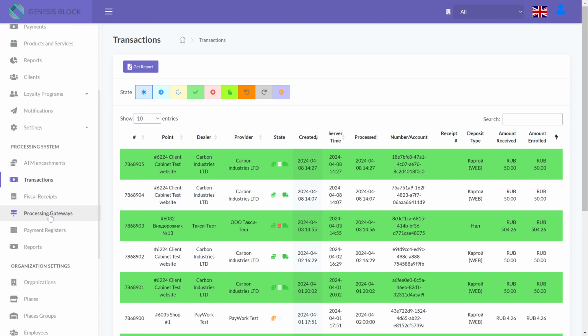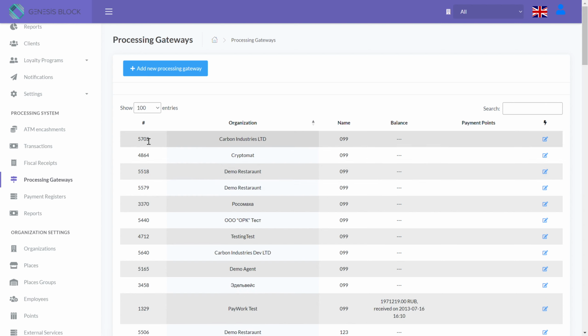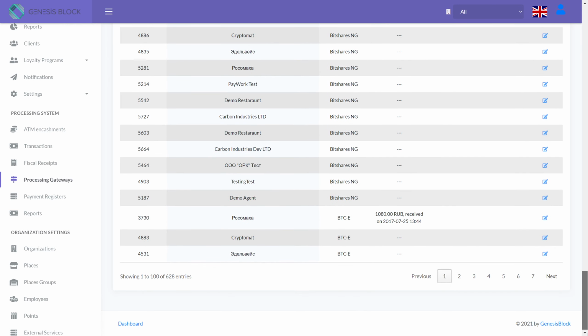You can install any kind of processing gateways. A processing gateway means an entity, a special application within our platform which is responsible for processing any kind of transaction, cards or cash or crypto or e-money, anything.